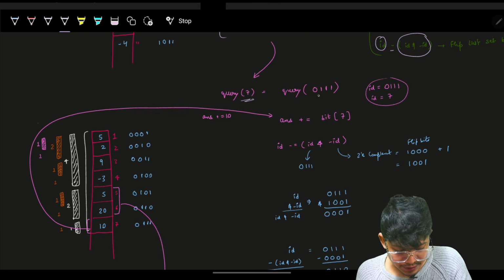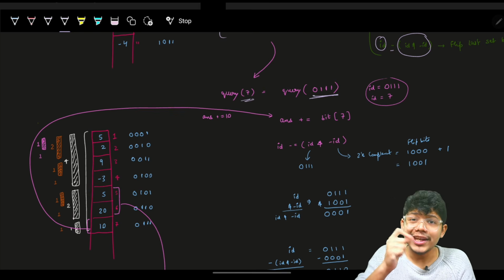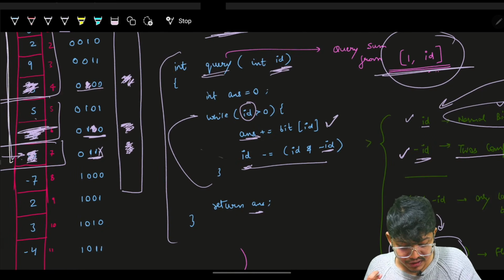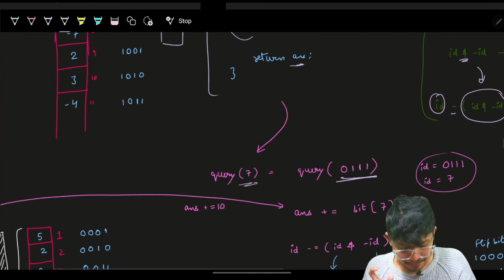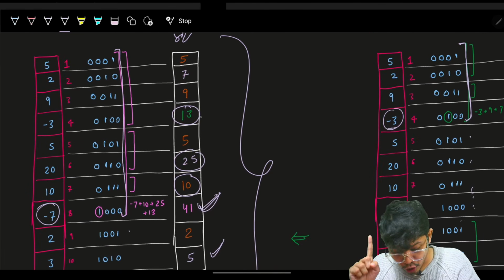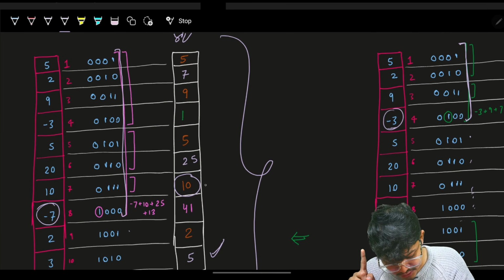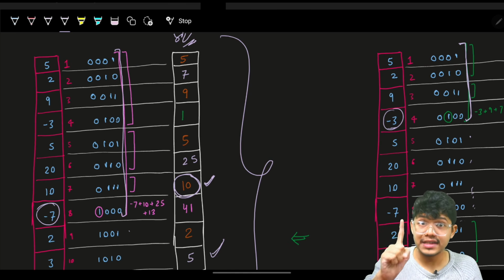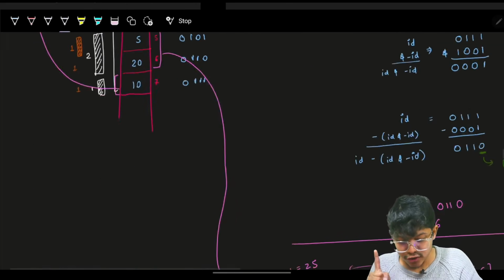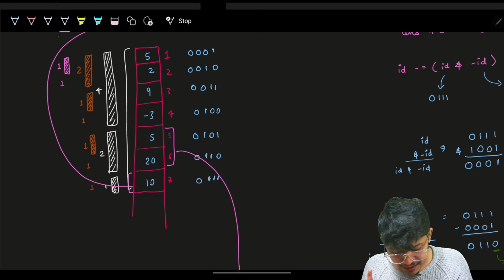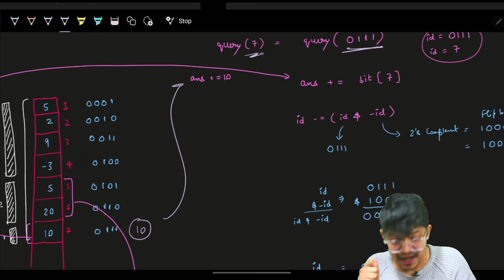The query was 7. The query was 011. I simply asked, can you please query for 7? If you remember, in the loop itself, I first added the bit value for that specific ID. The bit values are above. Take a snapshot of this for your reference. This is the bit value, which is 10. Again, this is the bit array. For your reference, I have made the bit array, but I will keep the reference of the original array to show how from that original array I'm getting the answer. From the bit array I have got a value of 10. I'll just get that value 10 and add it to my answer.